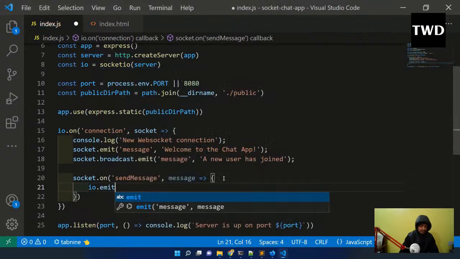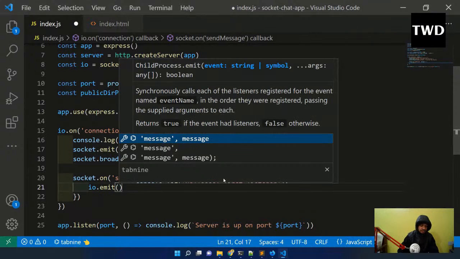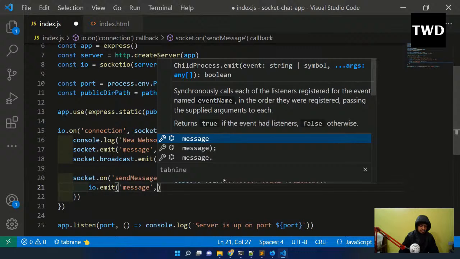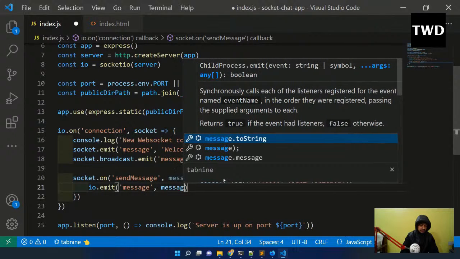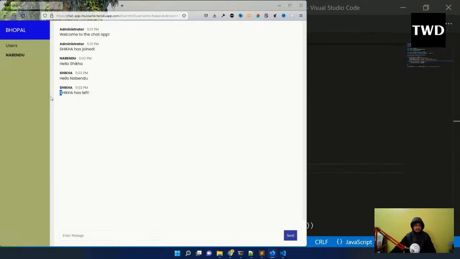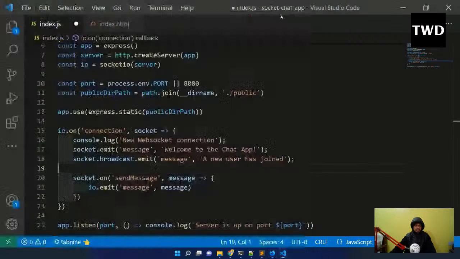Okay, io.emit message, comma message. So this message is going, and this is the main thing, the messages were traveling to and fro through the socket, as we have seen when the messages were flowing to and fro. All these things are because of that.